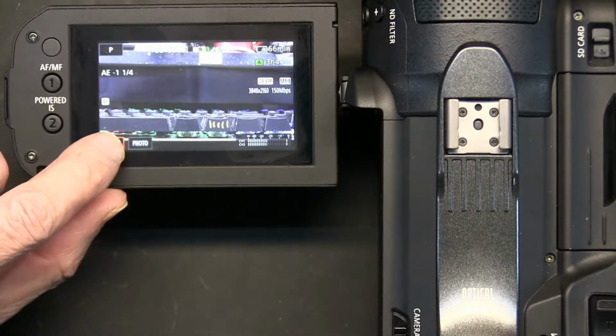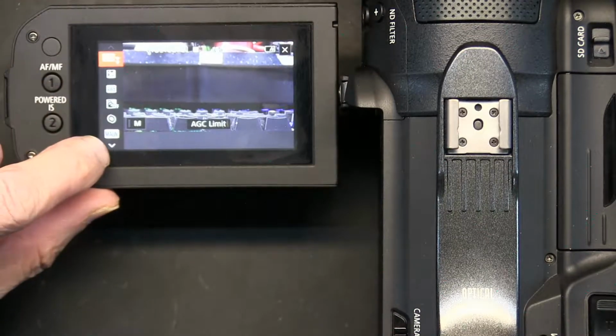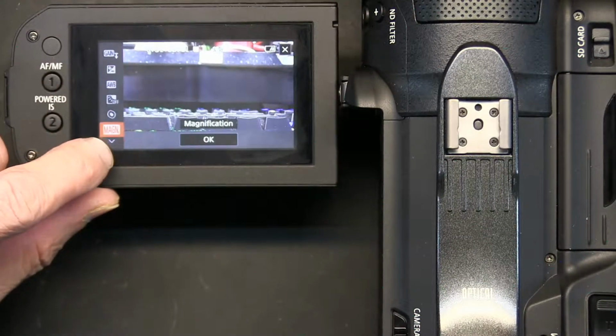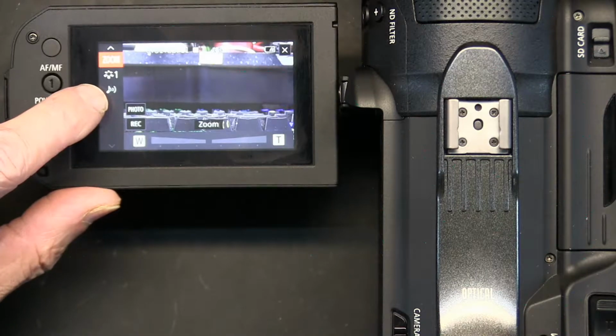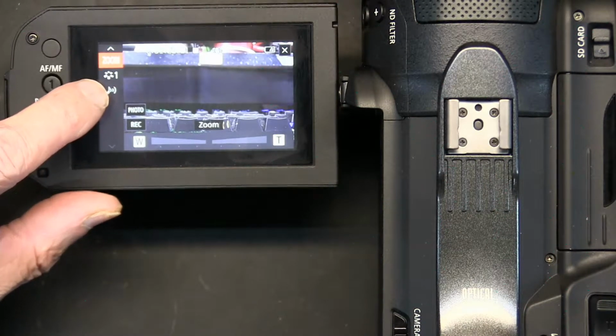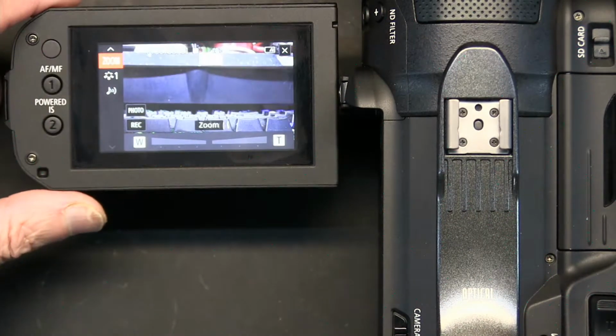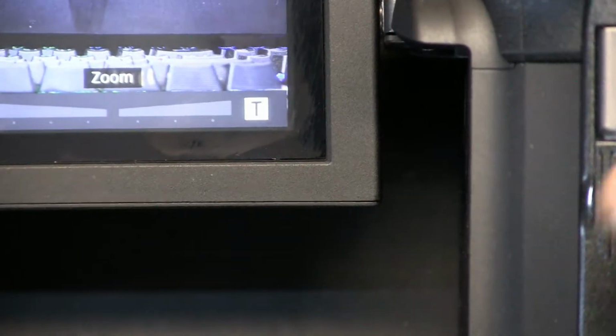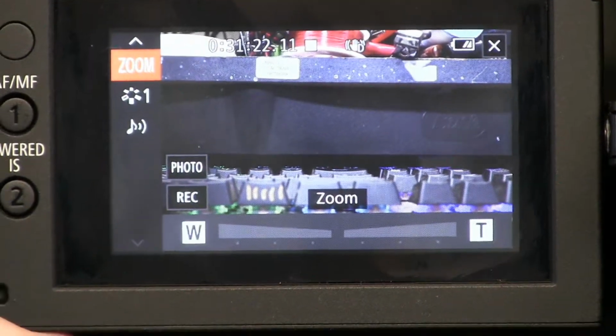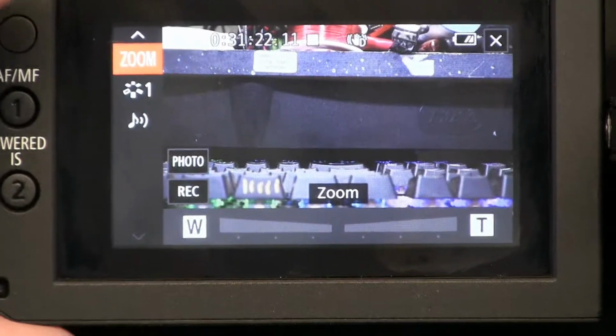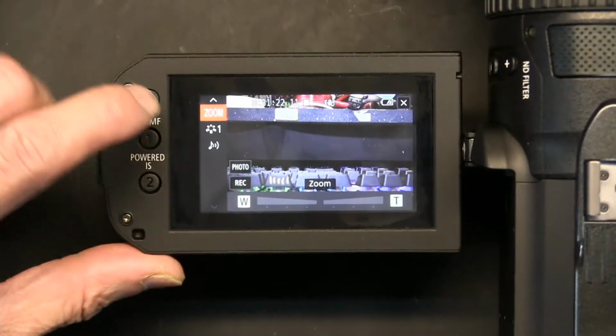Now click function. From function, scroll down all the way to get to this icon where it's a little audio sign. Click on that audio sign. Let me zoom in further here for you so you could see better. Okay, so I'm going to click on that audio sign, on this sign.